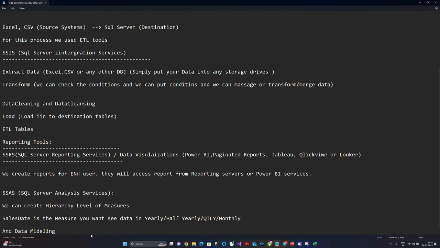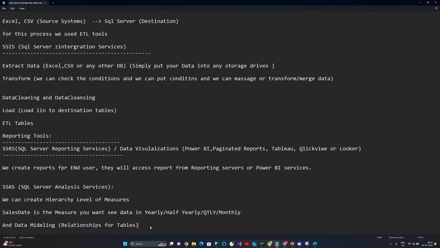So this is useful for hierarchy levels and for creating data models. Data modeling means relationships for tables. Suppose you have two or three tables and you want to create schemas.